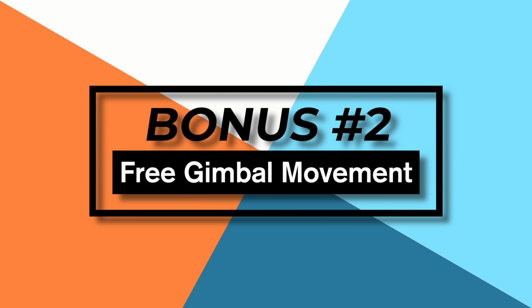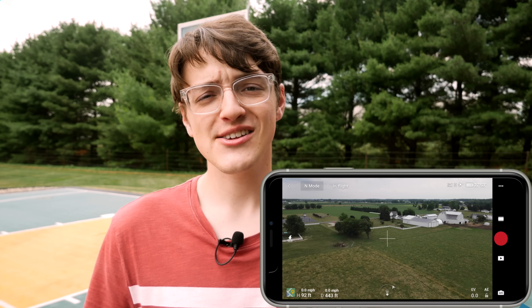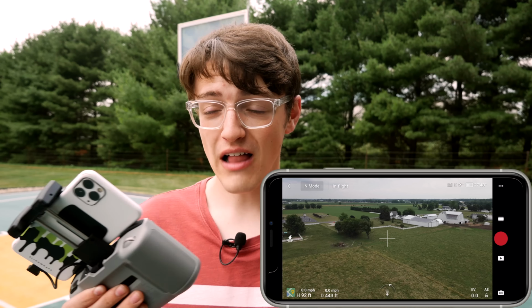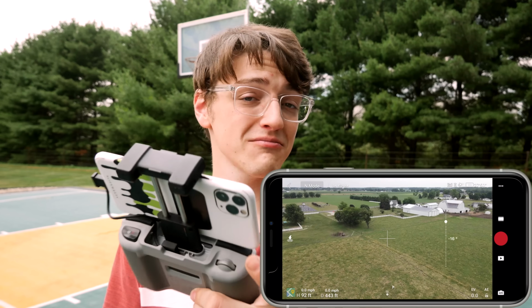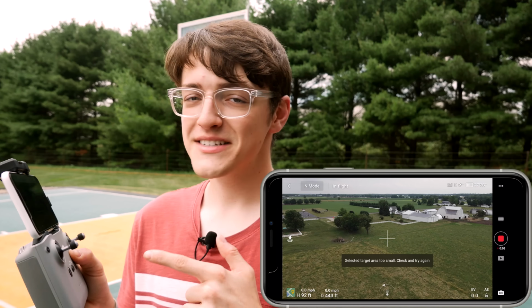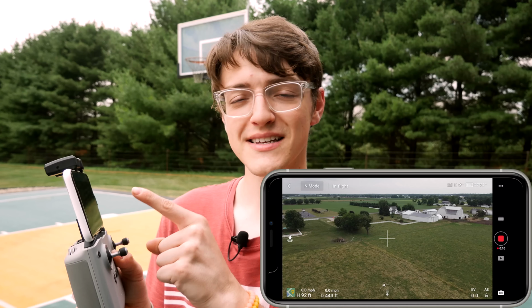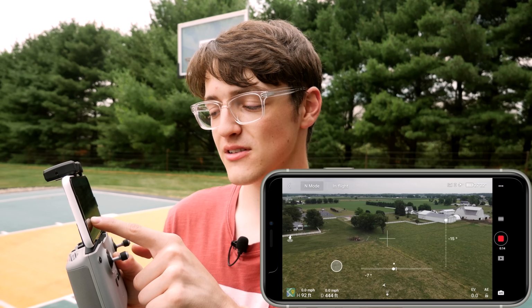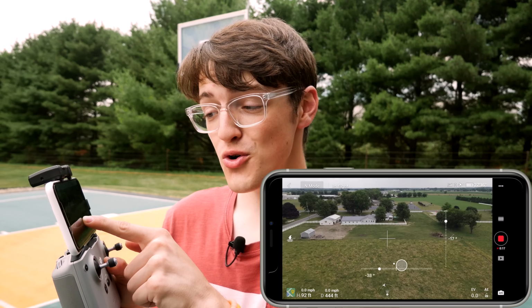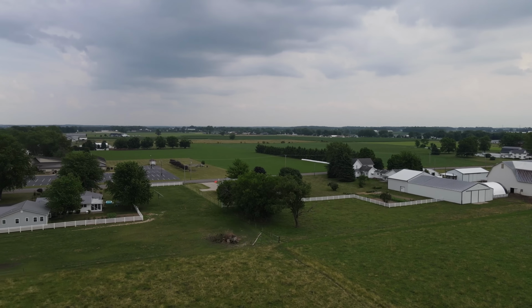Finally, the second bonus and last overall setting is moving the gimbal around. So a lot of people know that you can move the gimbal around by using the gimbal wheel on the back of the controller, and that's all fine and good, obviously. But did you ever know that you can go and press and hold your finger on the screen, and once you've held for long enough and those little guides show up, you can move the gimbal around wherever you want.